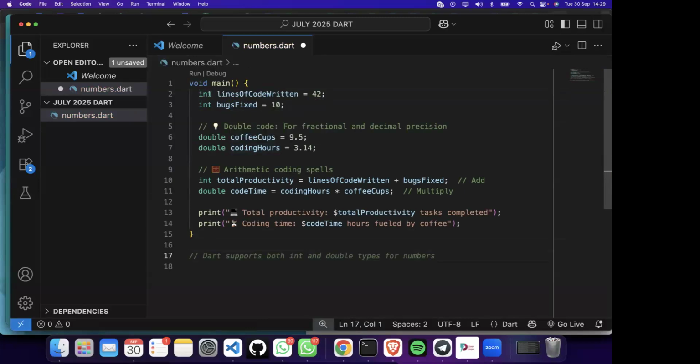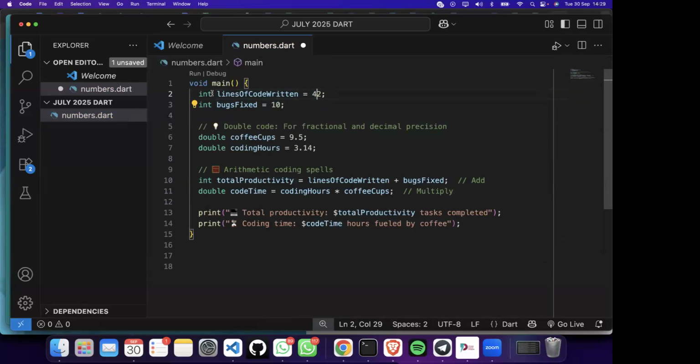So as you can see here, we have integer data type, okay? We have a variable, lines of code written, and we have assigned a value 42 to this variable, okay? As I was explaining initially, it defines the kind of data a variable can hold.